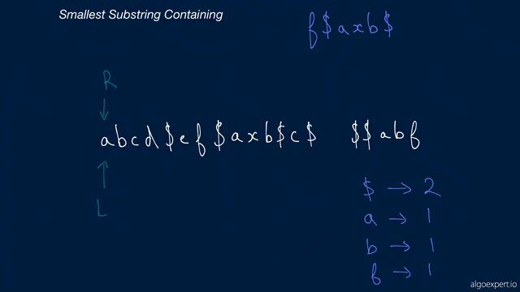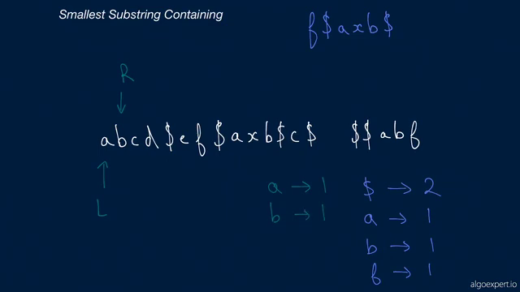And so this hash table here is going to start with A pointing to 1, because here we're at the right index and we have 1 A. That's the only thing we have in this hash table. And so we put the A. Now we move our right pointer to the B, and we add the B here, 1.